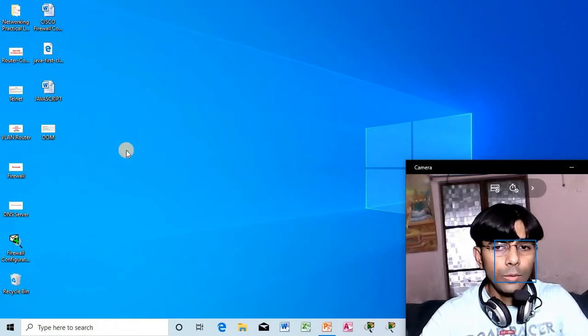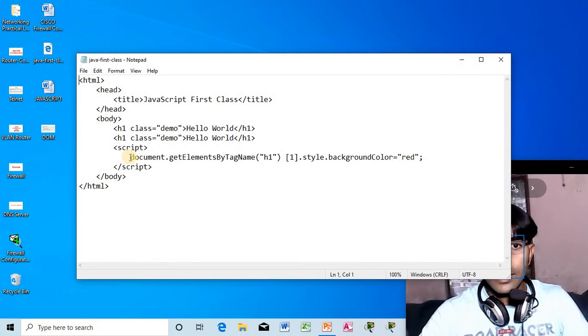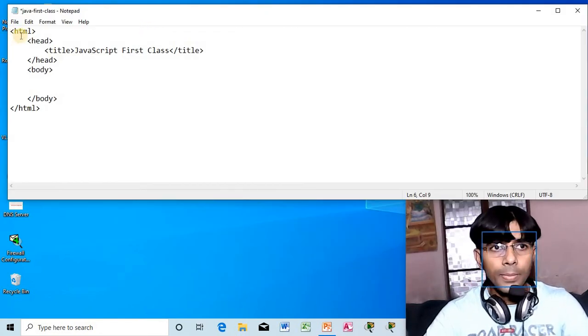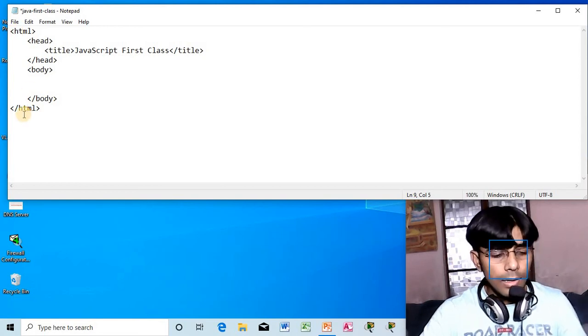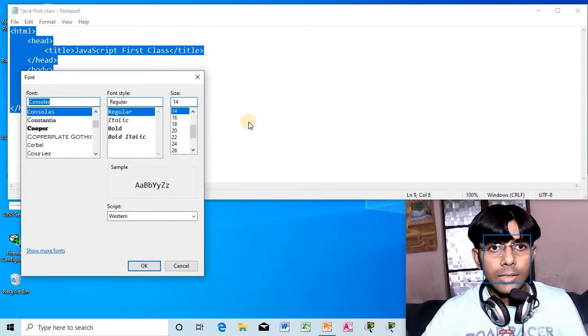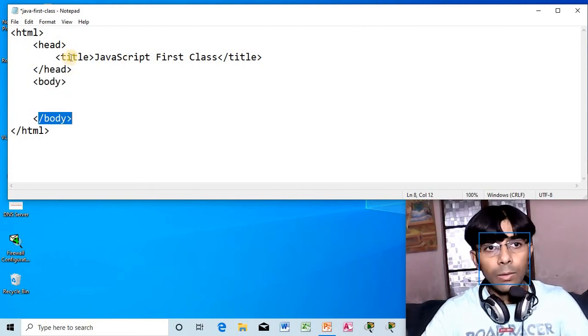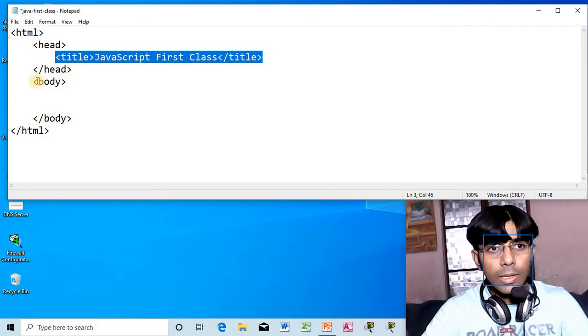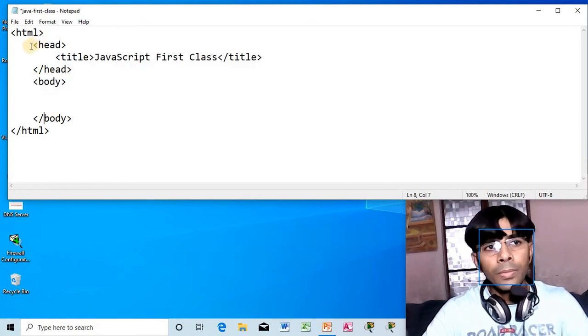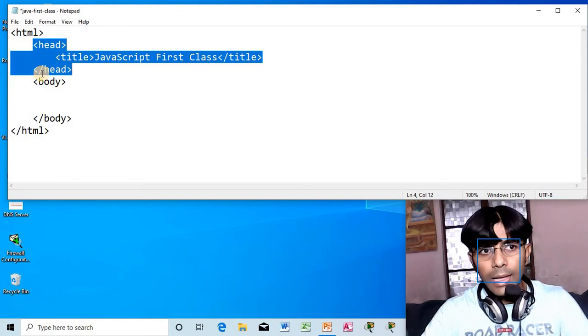The first thing I will do, you can see something is written over here. You can see the HTML root tag. Let me increase the font size so that you can understand better. Now I have increased the size of the font: HTML opening and closing tag, and we have the head tag, right? Inside the head we have a title. Just below the head we have a body, not inside the head. So the root element has head and body, right?